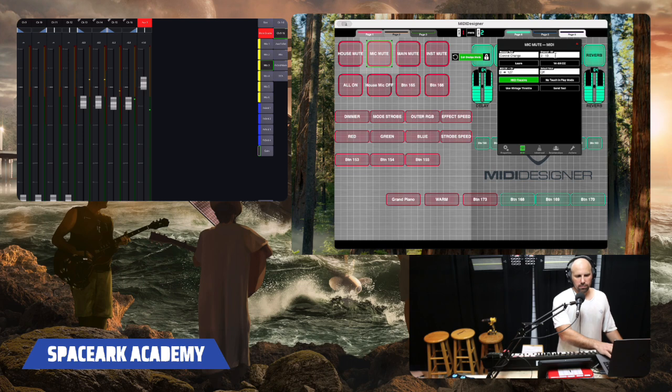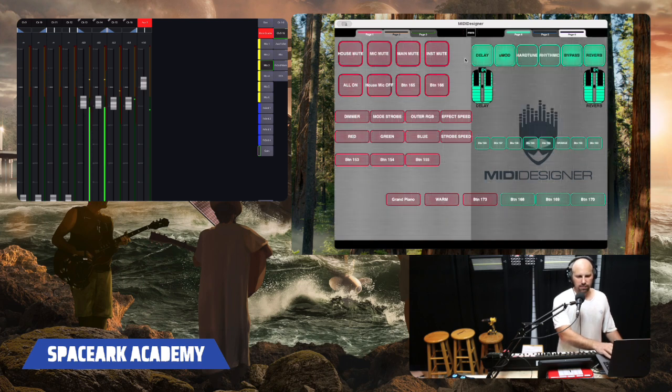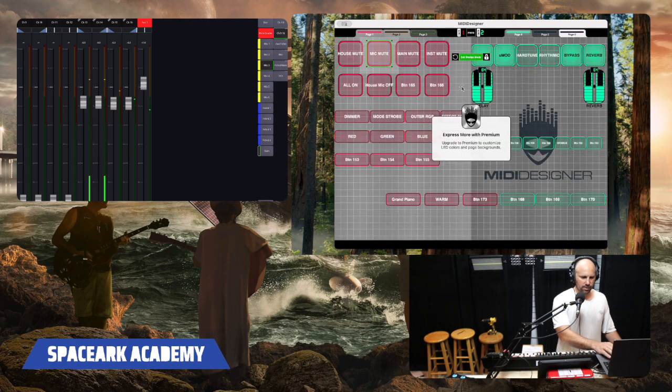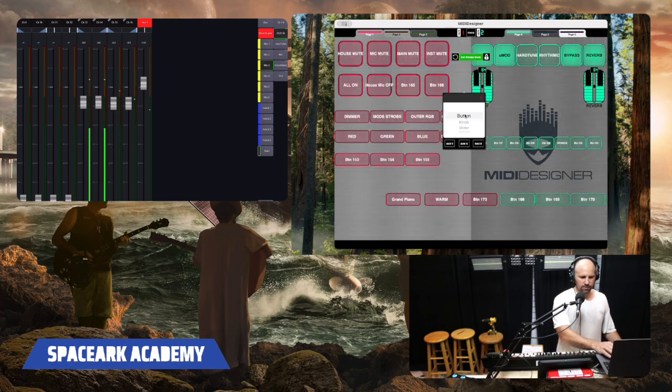So my mic mute button is only for that one channel, but that's all I need. So that's how you set up that button. If you don't know how to create a button, you just are in design mode, and then you press on the outside space. I accidentally exited design mode. But if I press on this outside space, you can see you can create a button, you can create a knob, you can create a slider. There's a bunch of different things you can create. You can add different amounts of them.